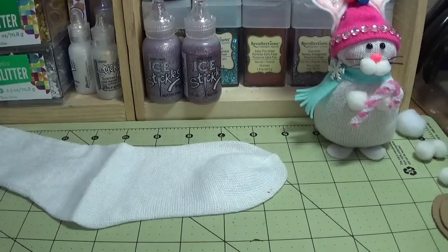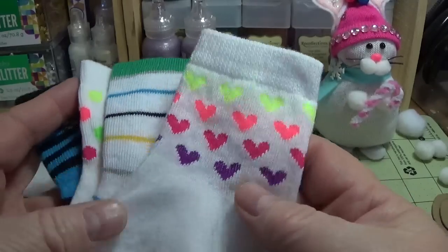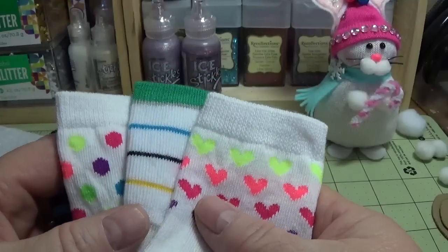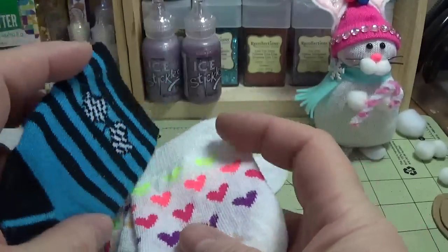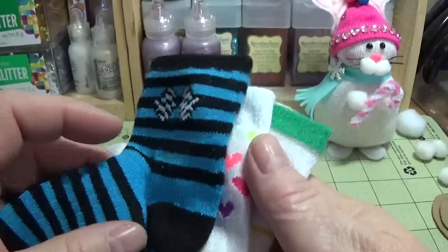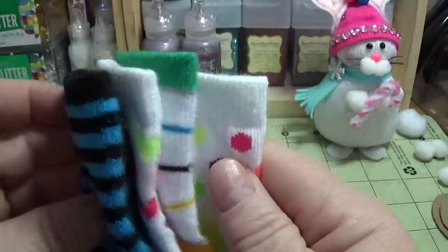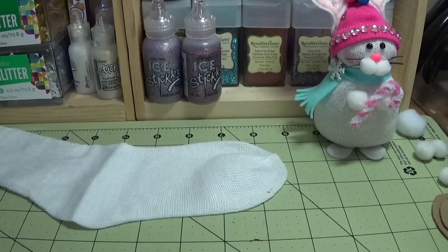Now, I did look at the Dollar Tree for toddler socks, and there weren't all that many left. People have been buying them like crazy. So I ended up going to Walmart, and I picked a package of toddler socks, and I believe the brand was Garanimals. I counted a total of 14 socks, and they all had really cute patterns on them. I thought these would make really adorable hats for the bunnies. I paid $4.47, I think, for the package, so I felt good about it and brought these home. These were just a few of the colors that they had in the pack. So I'll set those aside, and we'll go ahead and get started.